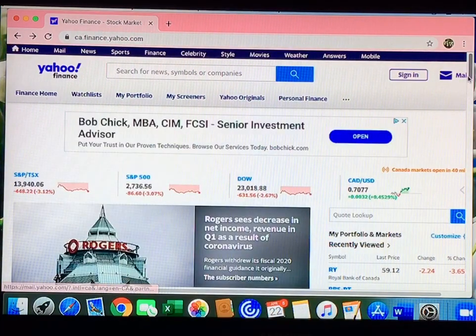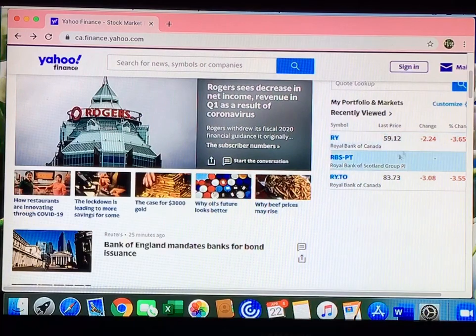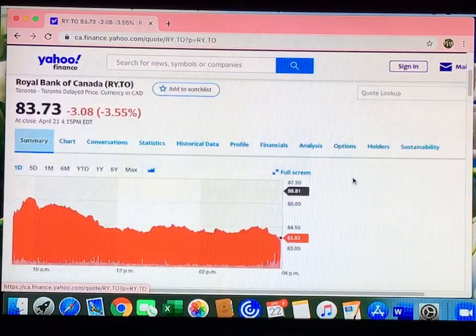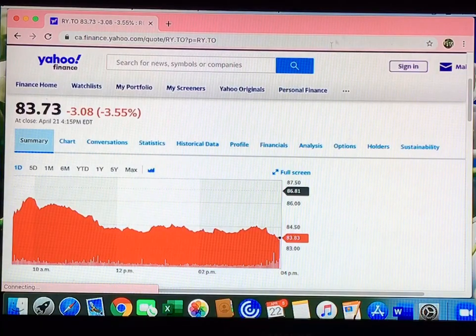And here I've already searched it up, so it has it in memory, but you want to pick the Royal Bank of Canada. I want to pick the one in Toronto. That's this one right here. Just because it's the Toronto Stock Exchange, why not pick the one in Toronto? But you can pick whatever data you want to. Generally, US or Canadian dollars is the approach you want to take. And so you should get to a window like this, which is sort of like a little stock portfolio.